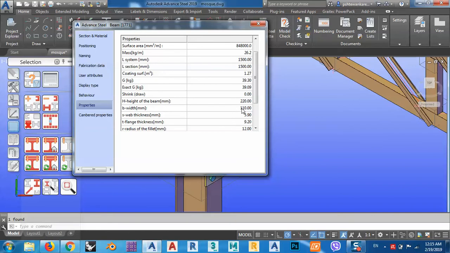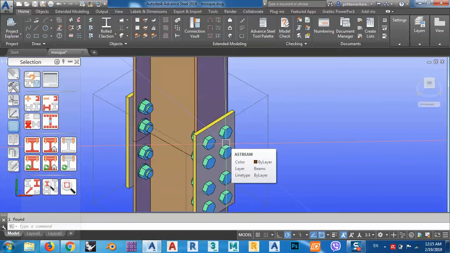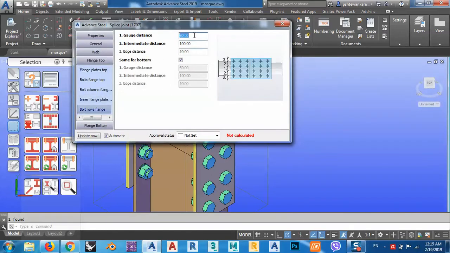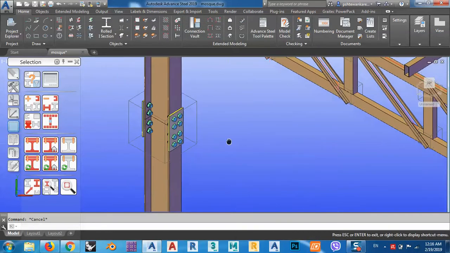minus 110 minus 60. It will give us 50. Okay, 50 divided by 2, which is 25. 25. As you see, if this bolt is 20, it's not good enough. So we have to decrease this 60 to something else. Maybe, I don't know, maybe 50. Now I think it is okay. And so this is the first tip.